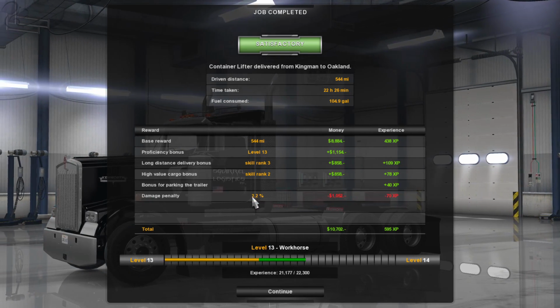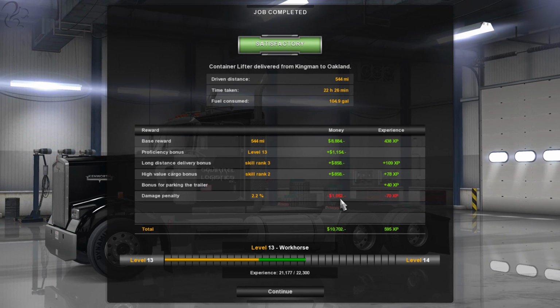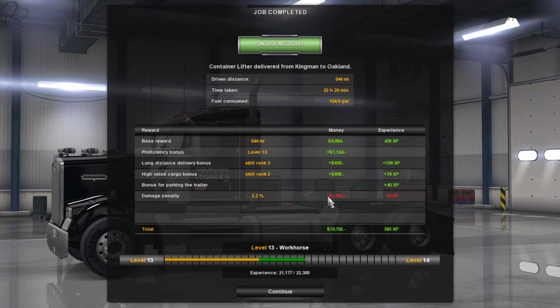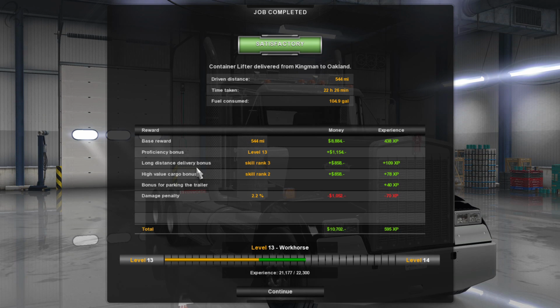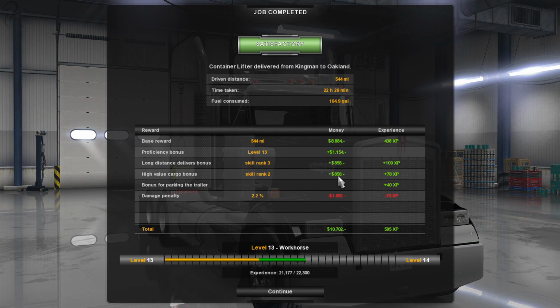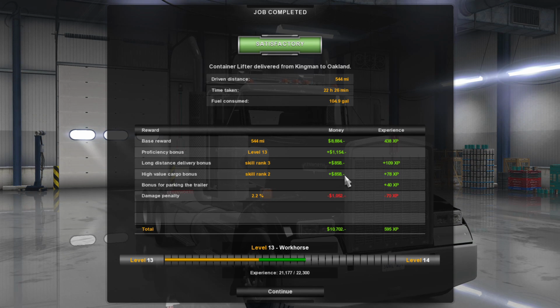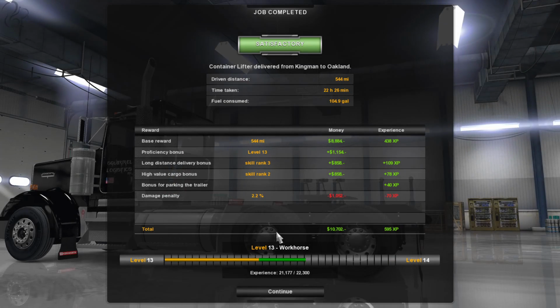Okay, so there are 2 points where I cut the bend and it's obviously taken a couple of percent damage, but that's taken 1,000 off the total, which is like 10%. Pretty nasty, huh? So we got a long distance bonus, a high value cargo bonus, which I damaged. So that bonus there got wiped out by that penalty there. Which is fine. We still made 10k.